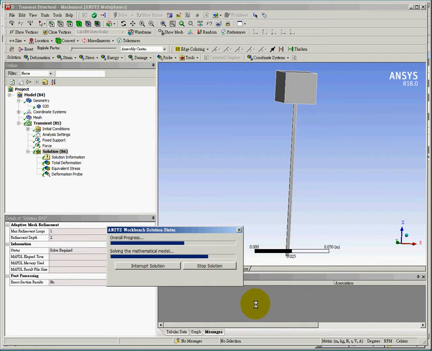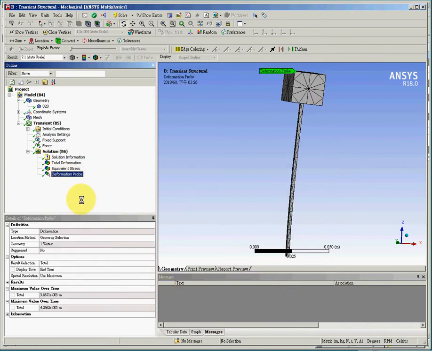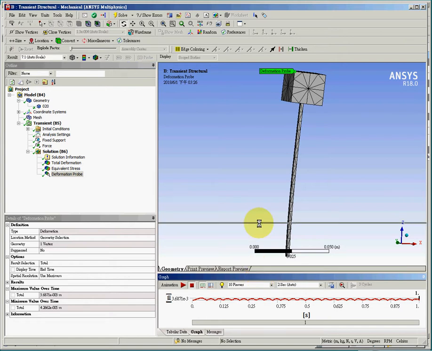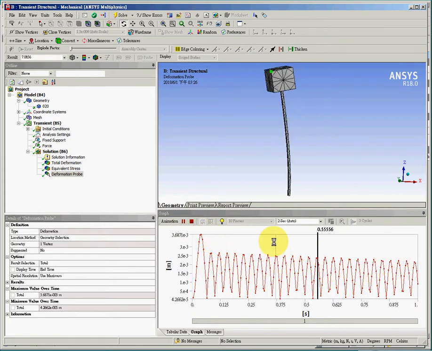In the direct integration method, if you apply a load which is too large, or the number of steps is too small, the software will give you a warning message or even an error message. So if the force is very large, you need to use explicit dynamics instead of implicit dynamics. So you can see that the amplitude of this point remains the same, and it undulates back and forth. Right, so this is the result of the transient dynamics method, the direct integration method.